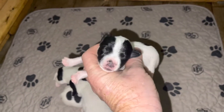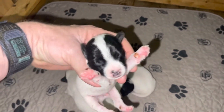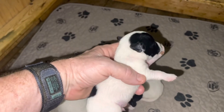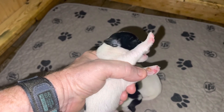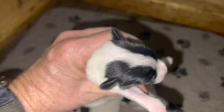Again, these are short hairs. And the noses will blacken in — a lot of times they're born with pink noses. I'm going to put a little medicine on that dewclaw. It's nice and dry, but I don't like the look of it right now. Sometimes these dewclaws get a little angry.